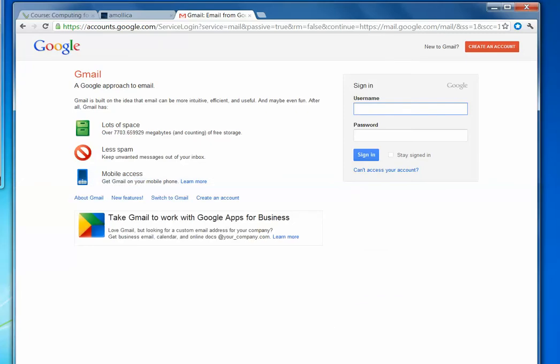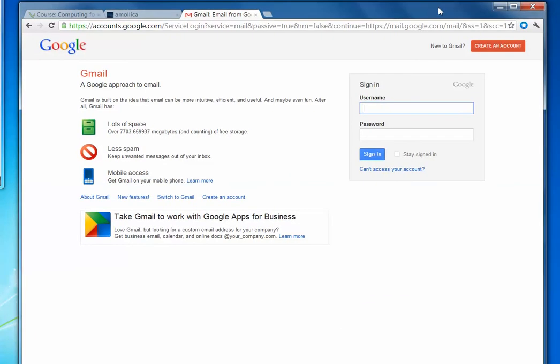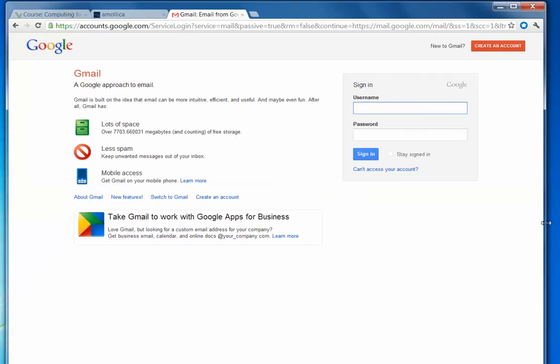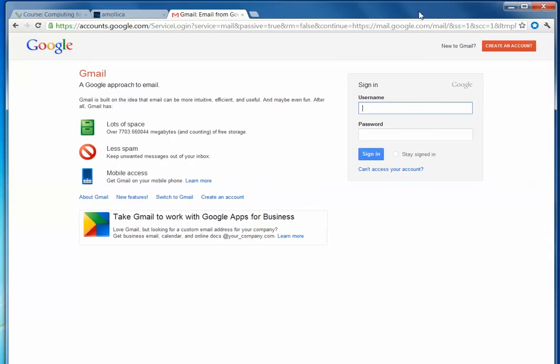And to do this, you need to be in an internet browser. So you need to open up Google Chrome or Firefox. Firefox looks like that. Google Chrome looks like this. There might be some of you that use Internet Explorer. I don't use it. I don't recommend it. I have it as a last resort. If I need a third browser open, I use Internet Explorer. But for the most part, I use Firefox or Chrome.